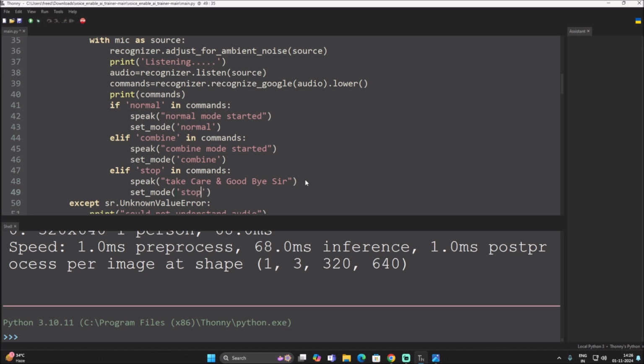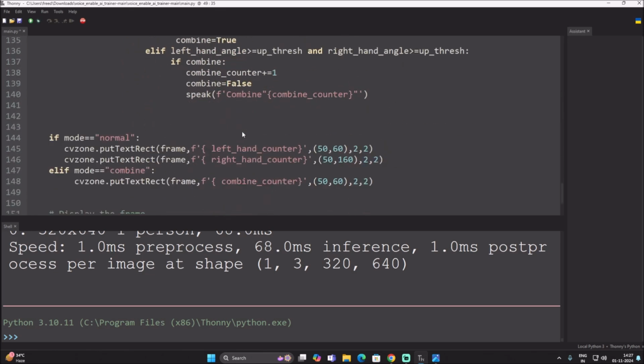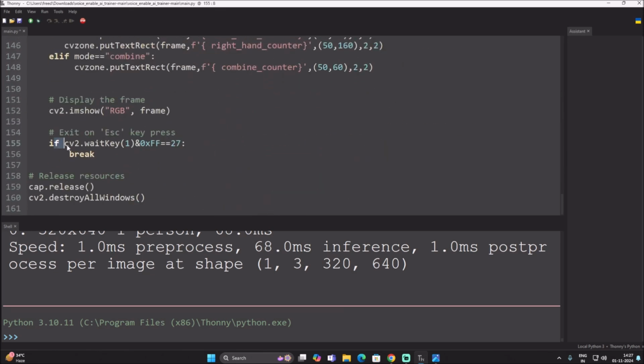and when we say stop, we basically have here our live frame. So here we will say if there is a stop, simply we can break our while loop and it will quit our application.